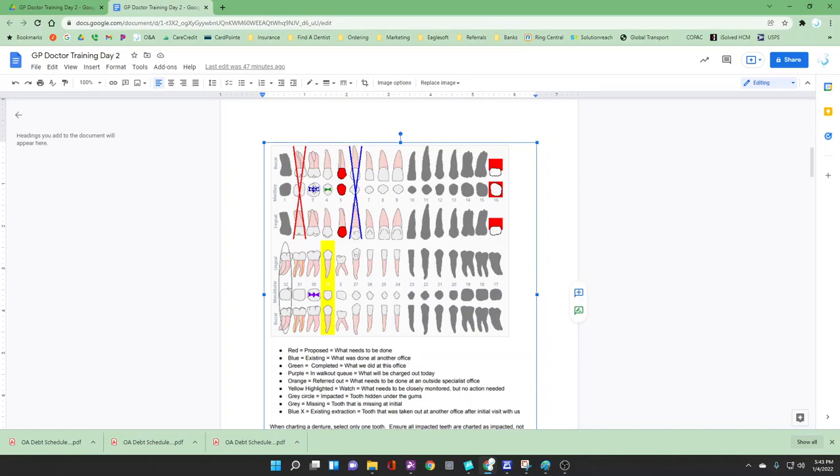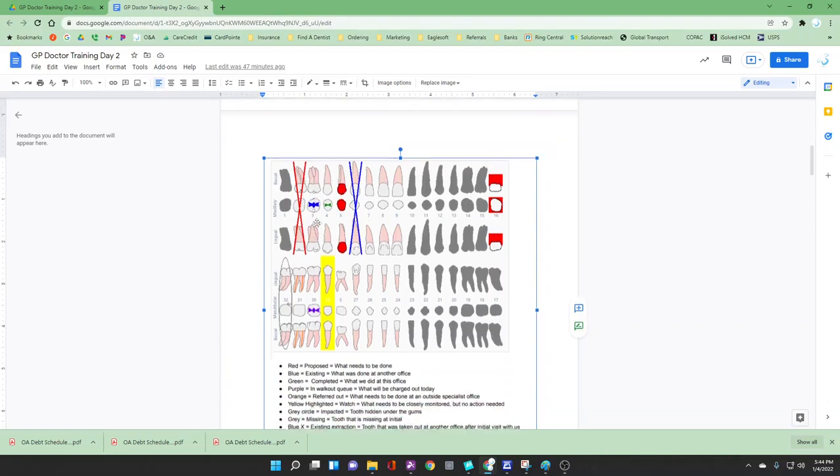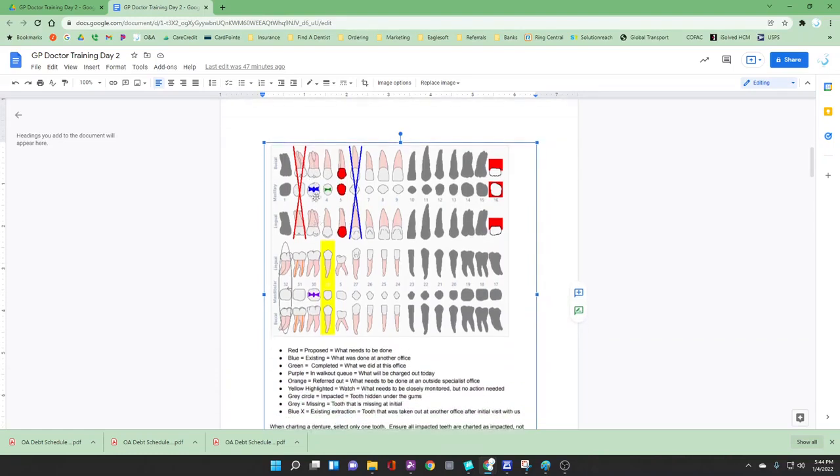So you'll say 3 has an occlusal amalgam. Now the patient's like, oh yeah, I have a filling there. Not a big deal. A lot of times because Eaglesoft has this proposed or existing, I hear a lot of doctors say, number 3 has an existing amalgam. Kind of repetitive there. You can simply just say 3 has an occlusal amalgam, okay?